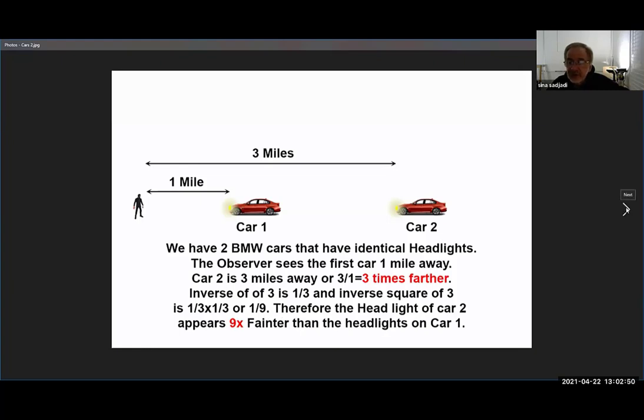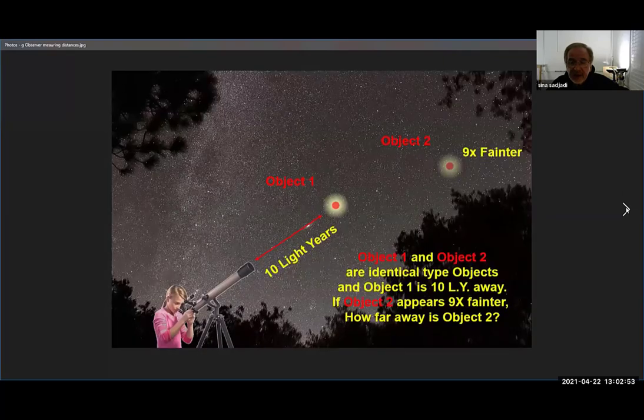All right, so let's see if we can get this into astronomy now. I have a young girl with a telescope looking at object number 1. Now, you can figure out things that are really close, and the way you do it is by looking to see how much the stuff you're looking at is wiggling when the Earth goes around the sun. So you look at, let's say, a star from someplace in the Earth's orbit, let's say on the first day of spring, and you notice the position of the star. 6 months later, you look at the same object, and you can see its position has changed a tiny bit. That positional change tells you how far away things are very accurately.